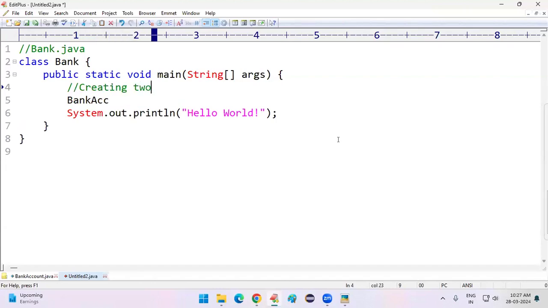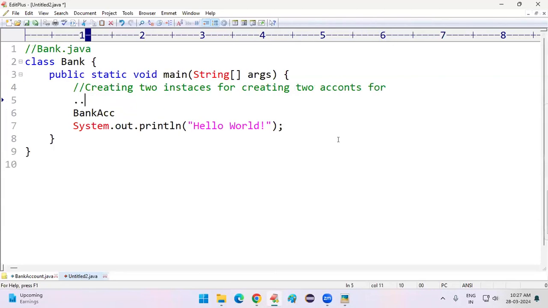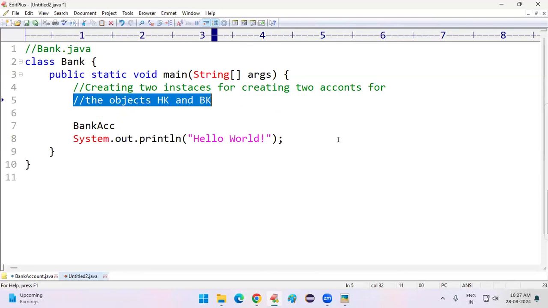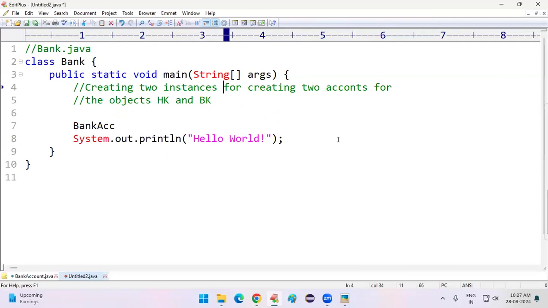First, what is the comment? Creating 2 instances for creating 2 accounts, or 2 objects, 2 accounts for the objects HK and BK. Here, who is the object? HK, BK. The memory created from the class, what should you call it? Instance.